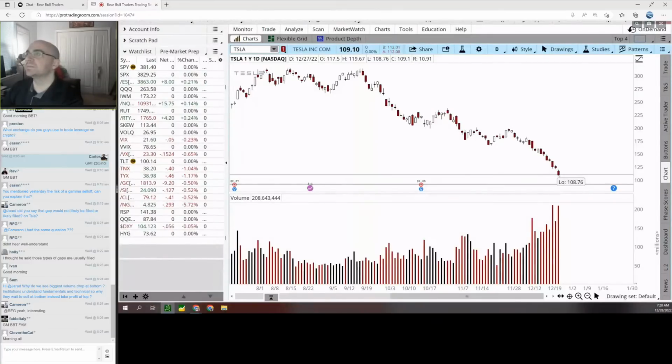Why do we see biggest volume drop at the bottom? This is not institution selling. This is margin. The reason it's high volume is because there are buyers all along this sell-off, and the ones that can hang on, along with the ones that are about to be margin called, will get out of the market at the bottom. They have to tolerate the entire drop if they're not selling earlier. So the high volume is due to margin. It's the over leverage positions getting out of the market, along with a bunch of traders and participants who are taking place.